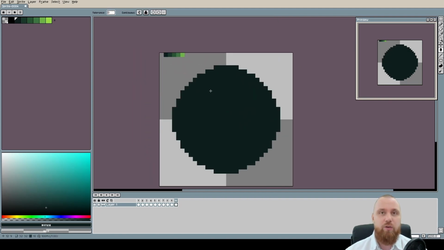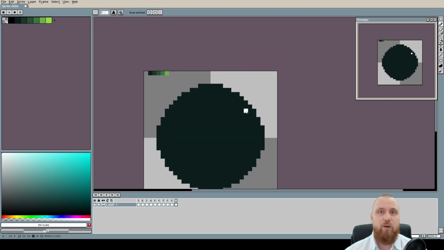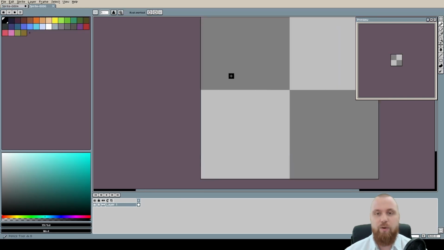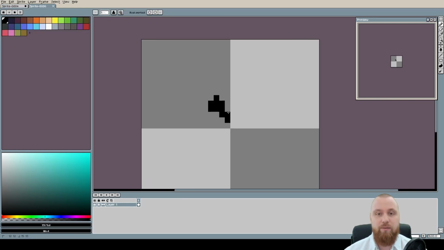For this you will either need a sprite or you will need a lot of patience, whichever one you want to choose. So what we are going to do is create a simple shape which is going to be our brush. So let's create a new file completely, and we will create a simple brush inside of it. So these are going to be the leaves. So if you imagine the patterns of leaves, this is essentially what we are going to create here.